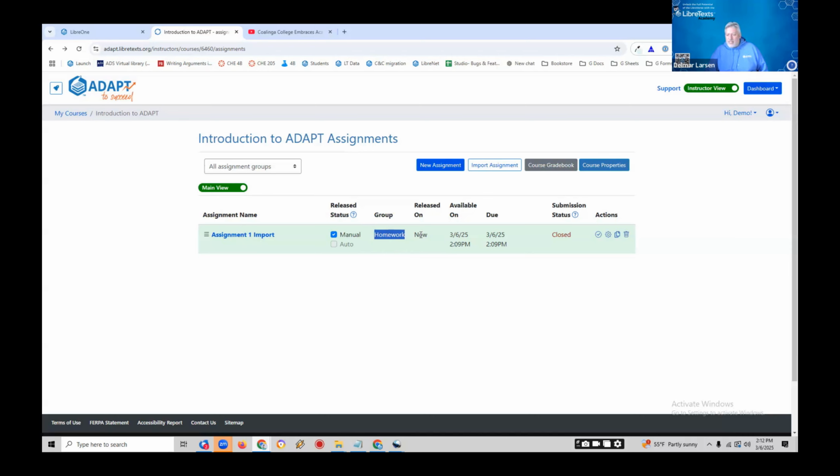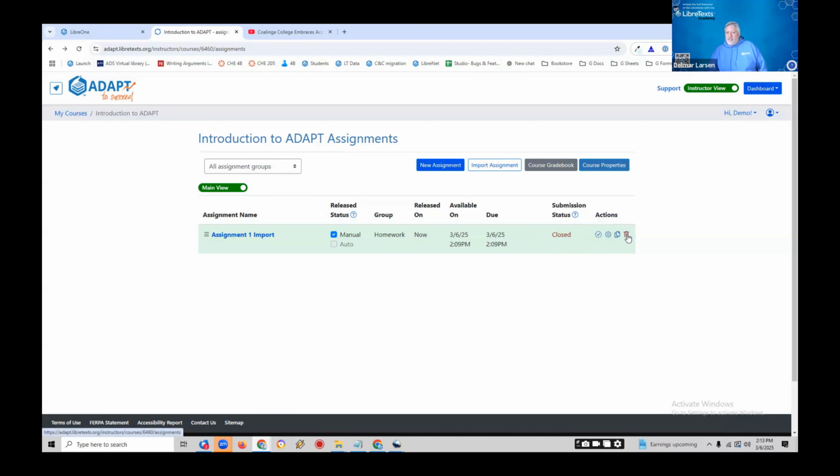Anyways, this tells you that it's released. That's because it's been published. So really, I should probably call this published instead of released, but we're not going to change that anytime in the near future. Available on is when it's open. Due is when it's closed. And the current status right now here is closed because this due date came in with this automatic due date that was 4 minutes ago. So now students are unable to access that. They can't submit it. Let me phrase that. They can access the questions, they can't submit it.